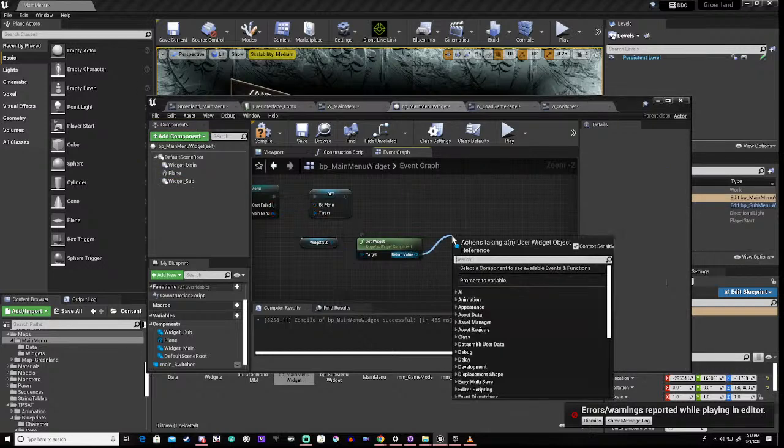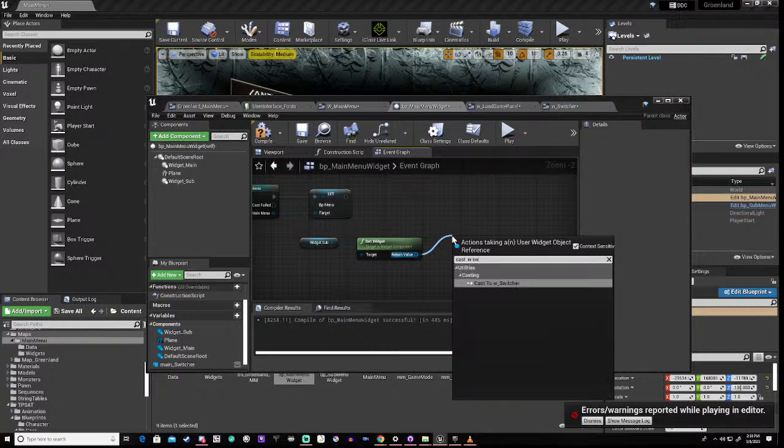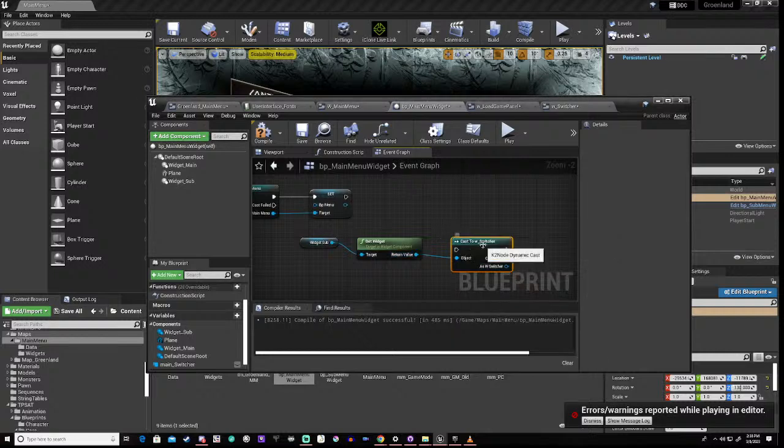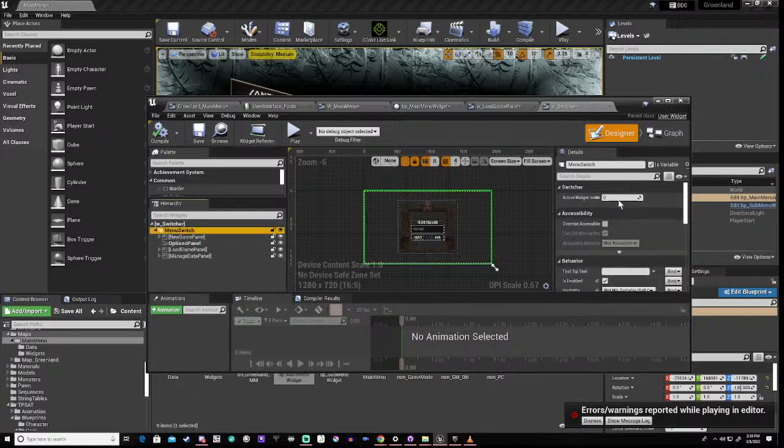So we cast to W switcher, and our W switcher is a variable here, menu switch, right?